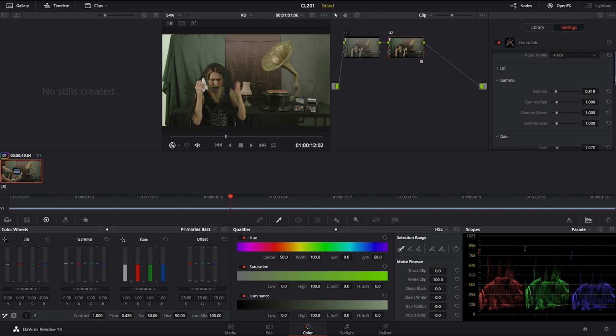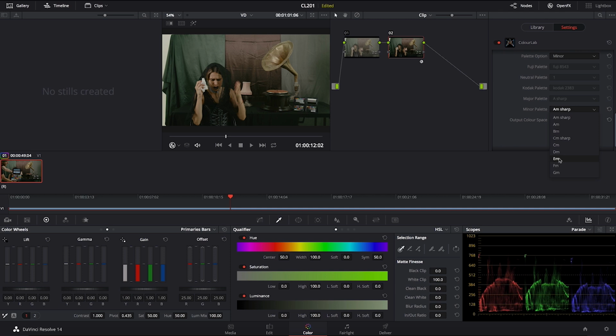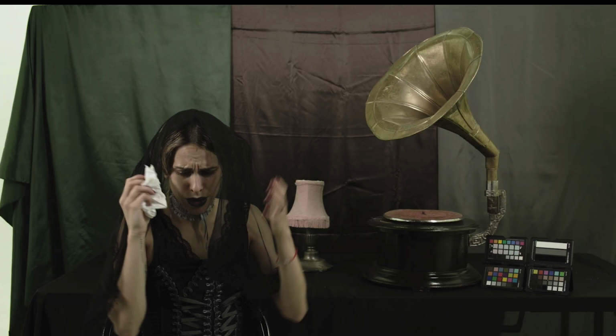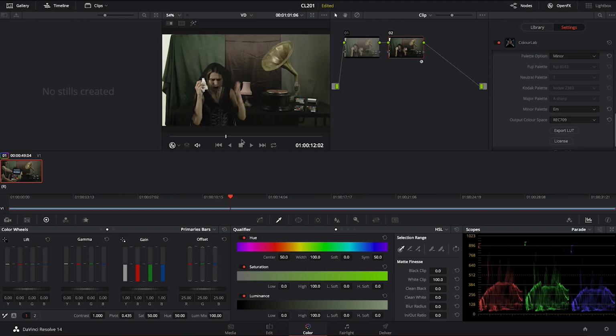Now, let's see. So it's a negative or sad moment. So what we have to do is go for a palette that is a minor. One that I really like for these sad moments is E minor. So there we go. This is my E minor palette. It does a really good job straight away. So what I need to do now is work a little bit more on that palette.